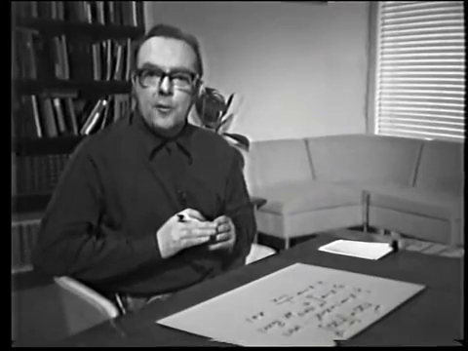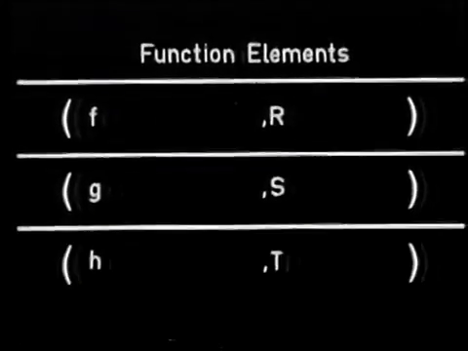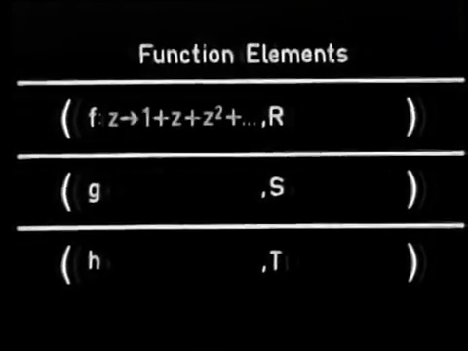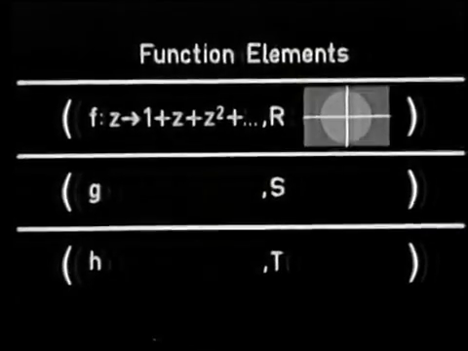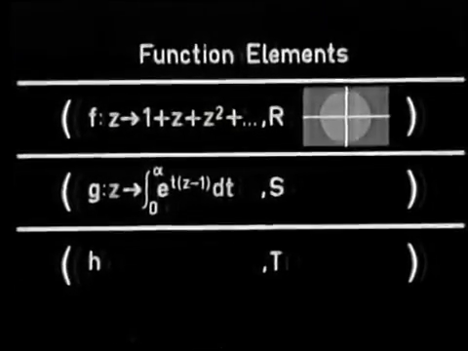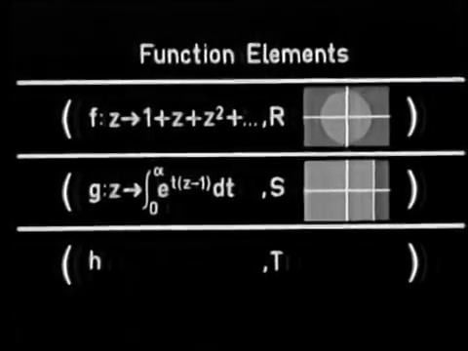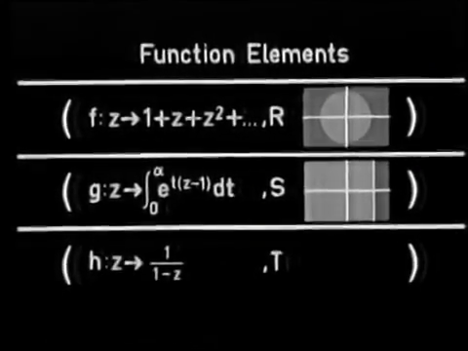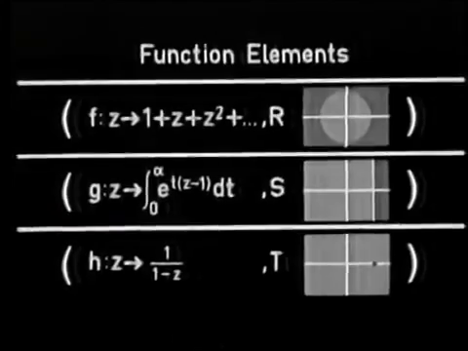Well, before we can investigate that, we'll have to introduce an analytic idea, the idea of a function element. Now, in our case, we have 3 candidates. That's the notation. The first function was actually this series. The region on which it makes sense is the interior of the unit circle. The second candidate was that integral with the region to the left of the line real part of z equals 1. And the third candidate, 1 over 1 minus z. The region here was the whole plane except the single point z equals 1.